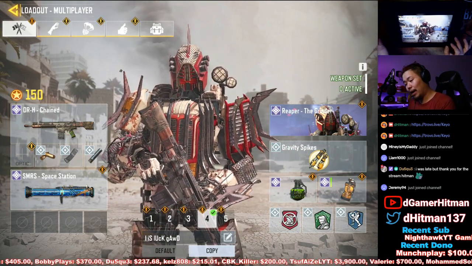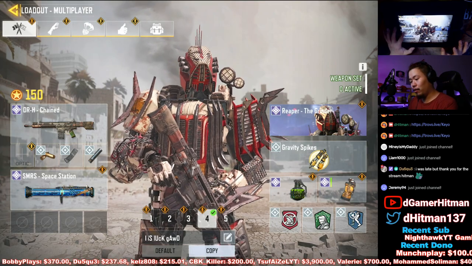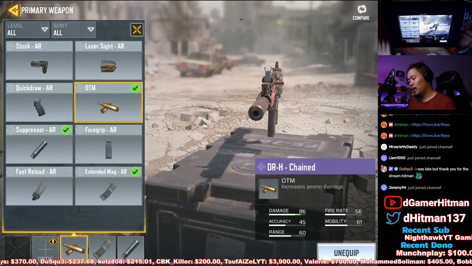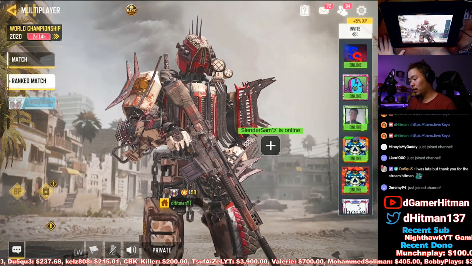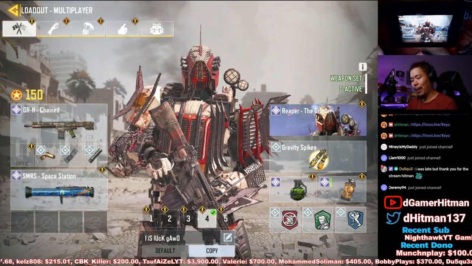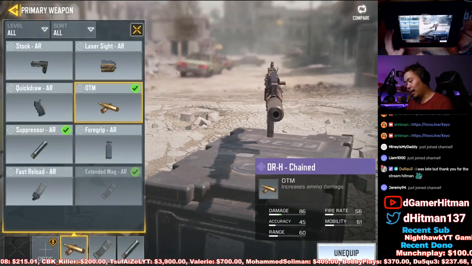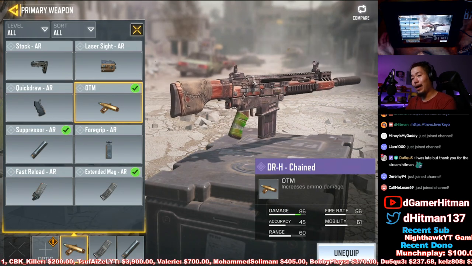Now, the important part is the gun. This is gonna be the gun that we have for both of the gun classes. It's the, let me show it to you guys, DRH with the chained OTM. So we're actually using the DRH chain for a specific reason, because it gives you a range boost. You can use a regular one, but I recommend using the purple one since you kind of need the battle pass for these skins. But anyway, the battle pass is super cheap. So like I said, we have the OTM. Essentially what the OTM will do is make it so that you three tap. Let me show you guys.